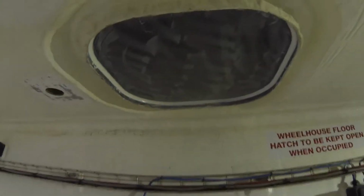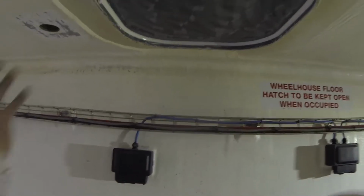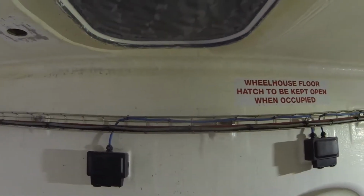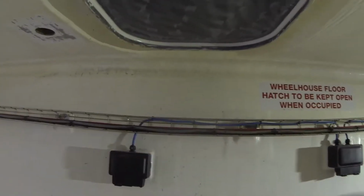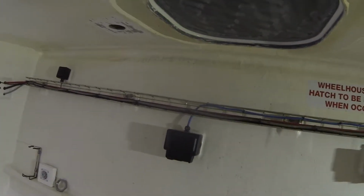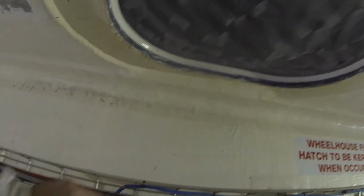So we're down below now, and there's the underside of the old hatch. As you can see, the sign. On these type of vessel, the wheelhouse and other parts of the accommodation is on a movable track. So depending on the configuration, being a workboat, if the wheelhouse is in the middle or fully forward, then there's access, or used to be, and this void used to be just a couple of bunks as accommodation, but it's no longer required. So yeah, that's all prepped up, and nice little fillet round there. Yet again, that'll just get another quick sand, and when that's all gone off, that'll get a white flow coat to suit.